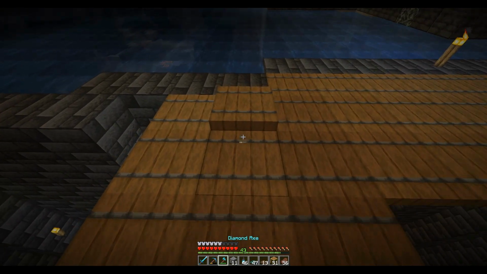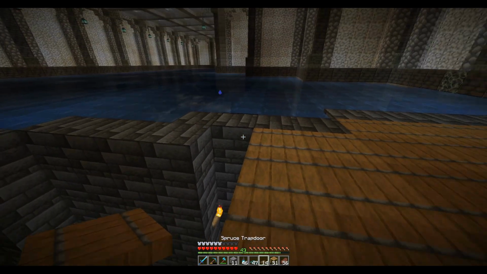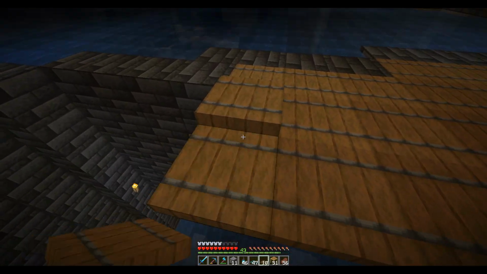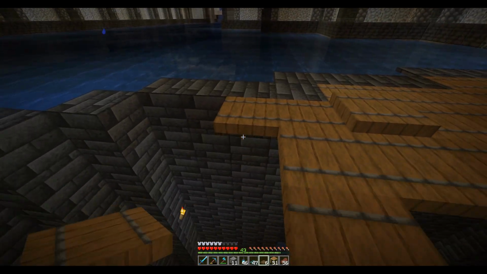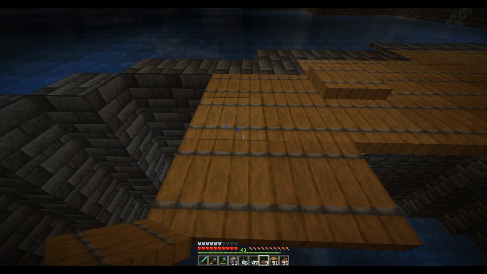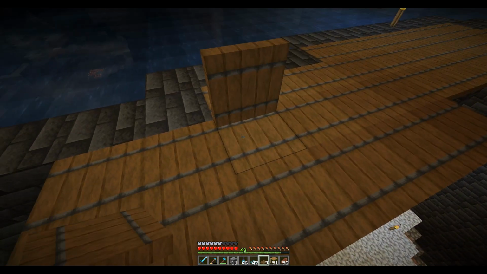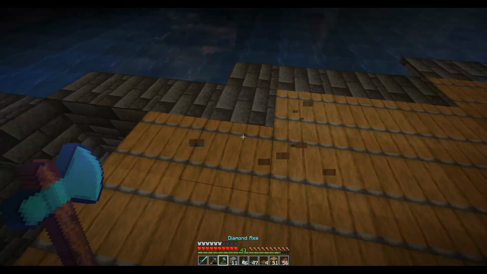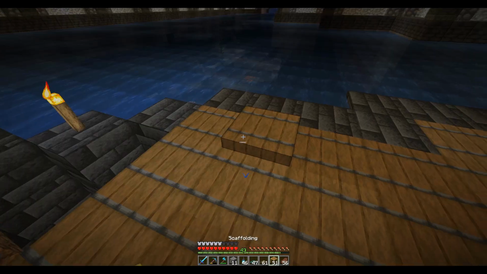I mean, it is a bit dangerous boardwalk because you go that and fall all the way through. But I kind of like the way this looks as a boardwalk. There we go. Or I can use my axe. How's that? That's good.